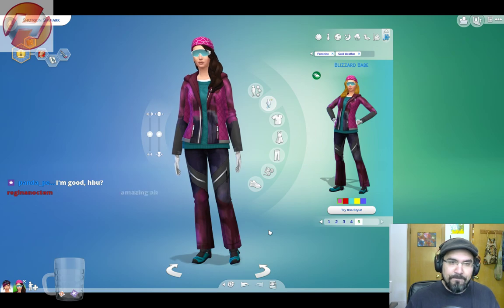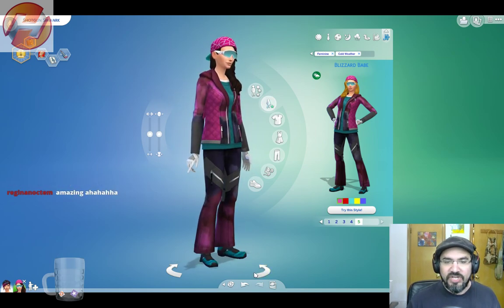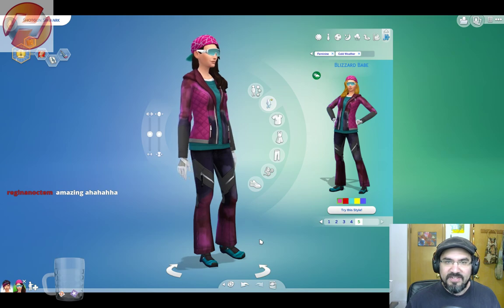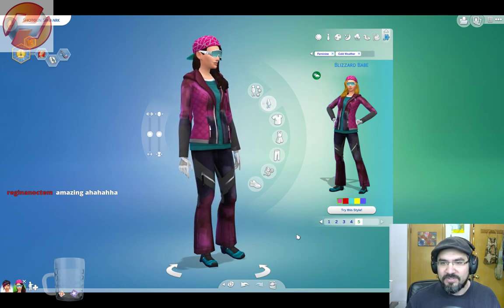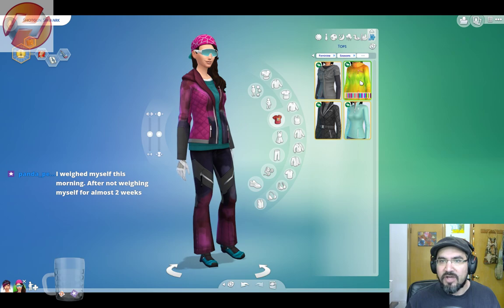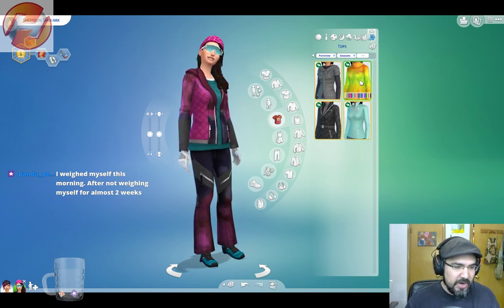And we're looking at the new Seasons expansion pack for Sims 4. Checking out the new content that comes with the expansion pack. So we're going to see how Seasons look. Isn't that great, Regina? The Blizzard Babe outfit. The backwards hat is amazing. Love it. Okay, so I think we saw these tops, again, in the everyday wear.